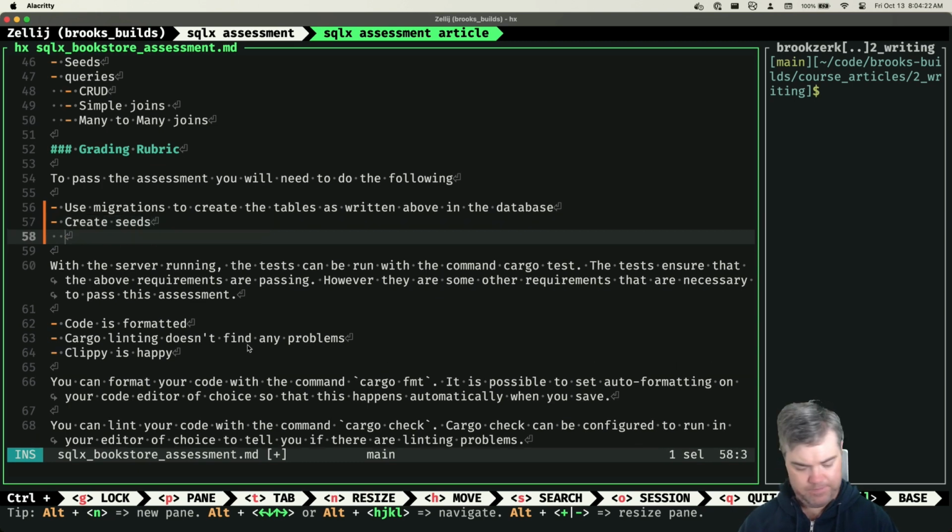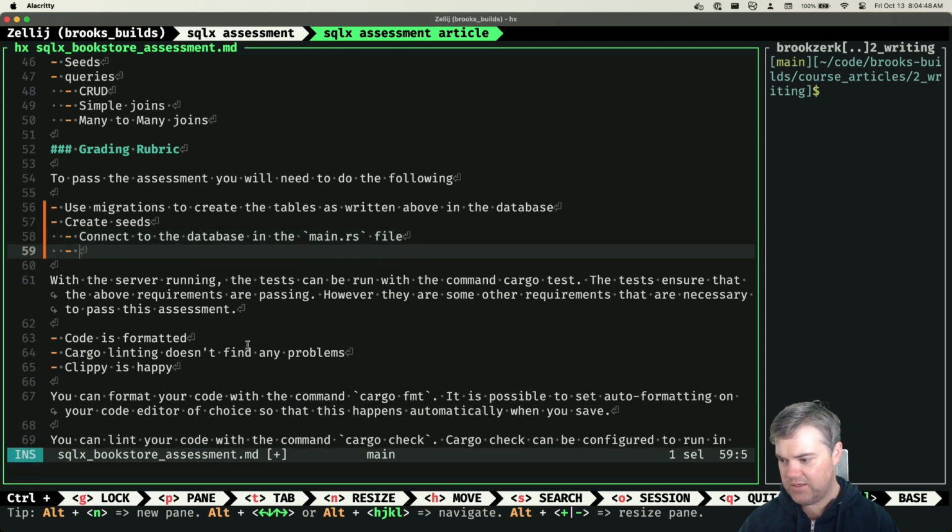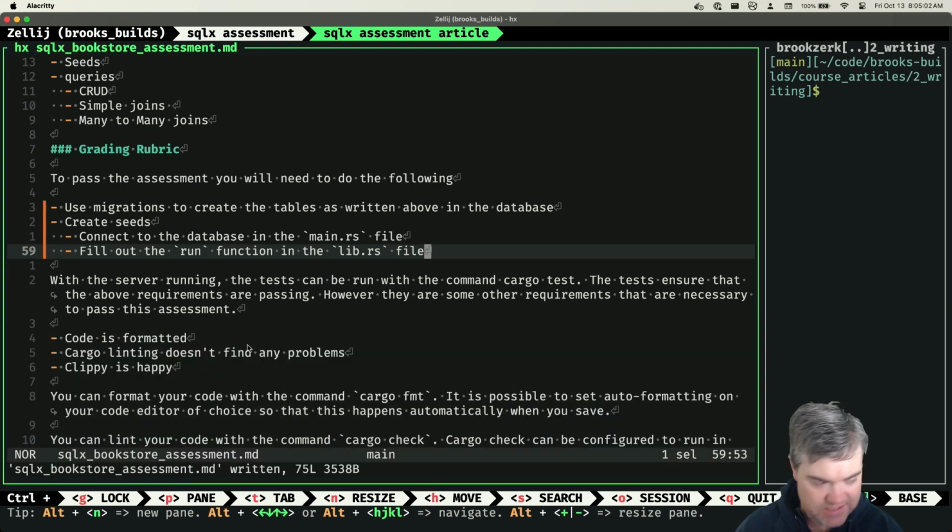So connect to the database in the main.rs function or file. Fill out the run function in the lib.rs file. Okay, so that's the seeds.